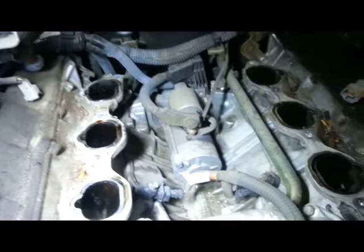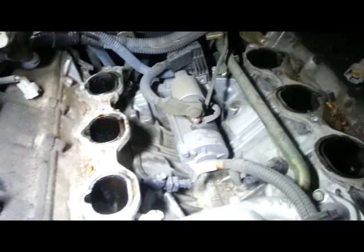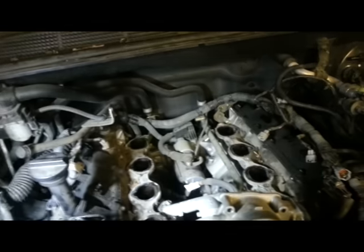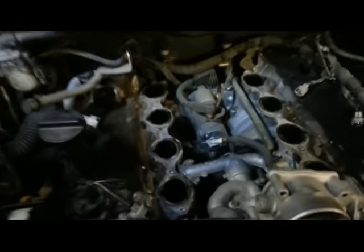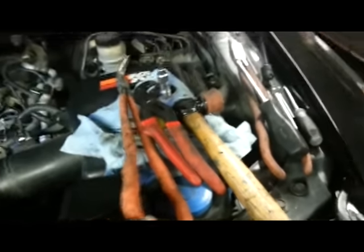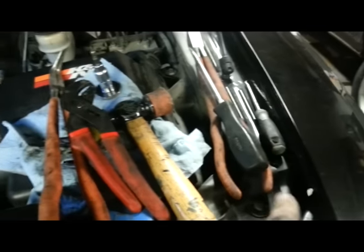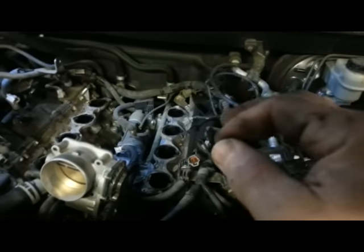There's the starter. It's a pretty cool idea to put it there out of the way, but a lot of work to get to. It stays nice and clean. I'm used to the VG motors where it's on the side of the block and gets oil on it from changing the oil filter. I disconnected the battery with a 10mm. Pretty much everything is 10mm, only a couple of 8mm and 6mm bolts, so you only need about two tools plus an Allen key and the fuel line clip. Longer-reach pliers and screwdrivers are helpful.